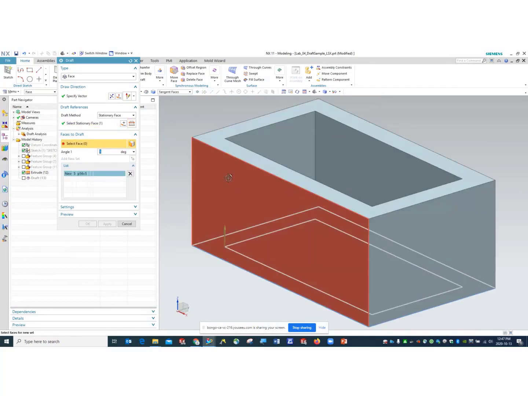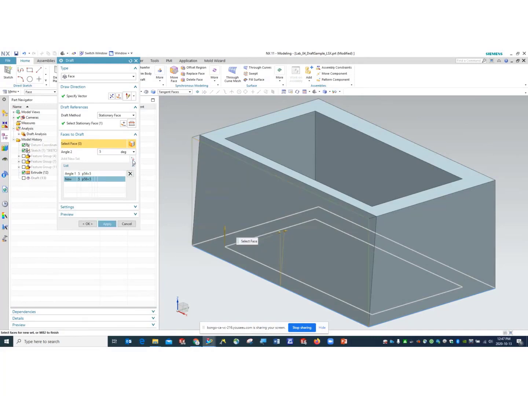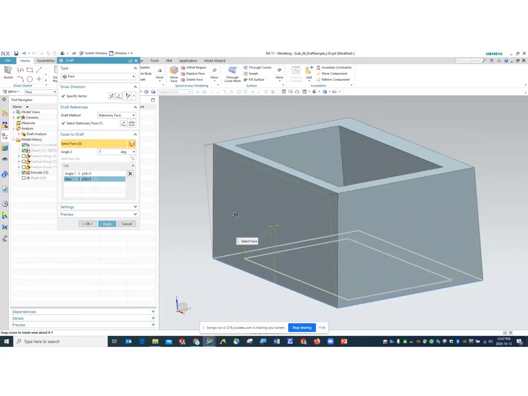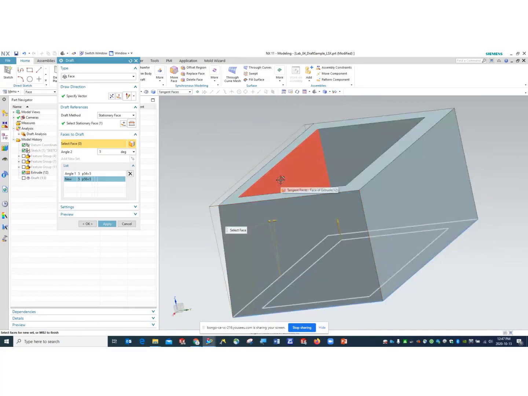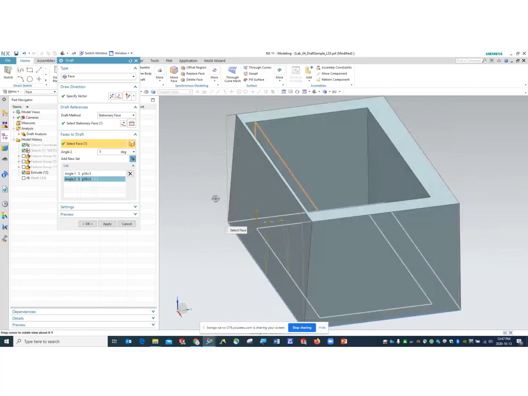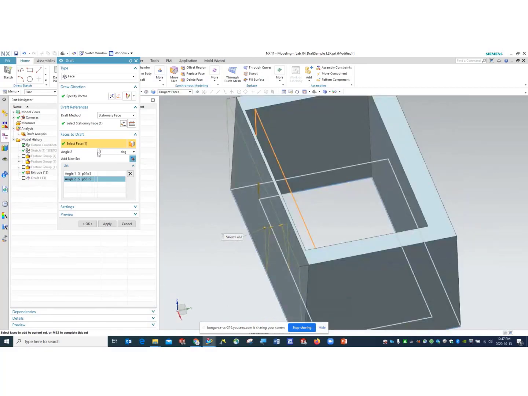This time, if you're going to use different angles inside and outside, what we can do here, I just used one. You can add another set, choose this one, and you can see 5 degrees. I'm going to say minus 5 degrees to see what's happening.